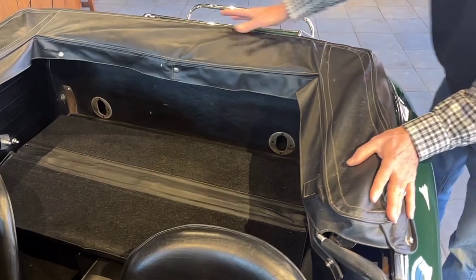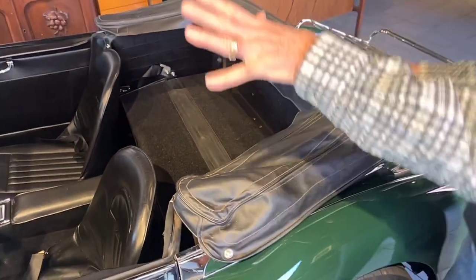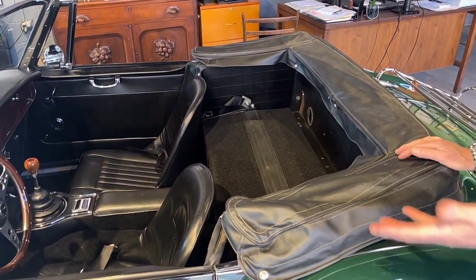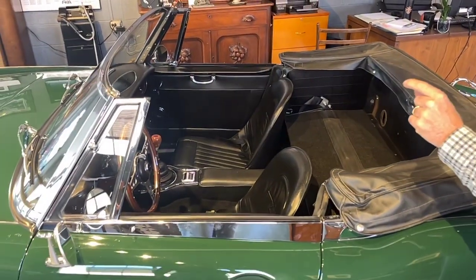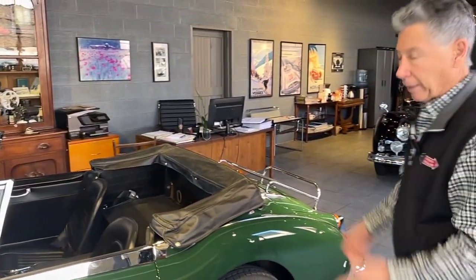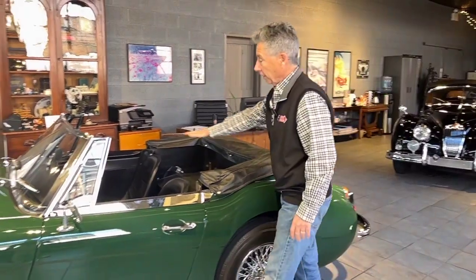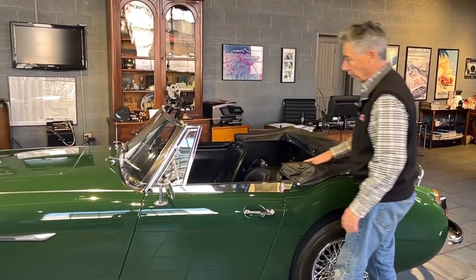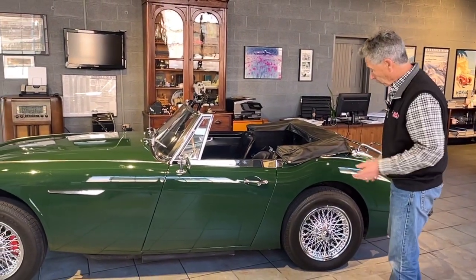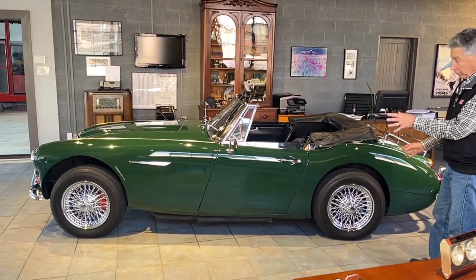We do have the cover for the convertible top, and it's in nice condition. It's older, but nice. The top itself is the one thing, and you'll see photos of it. The top is older. It has a couple small, very small imperfections in it. So if you really wanted to do something to this car, I think it would benefit from a new top at some point, but it's usually down anyway. We also have a complete tonneau cover that we'll take photos of that's in very nice condition, and we have a car cover that comes with it. Also, recently the car received a set of new chrome wires, so they were recently installed.